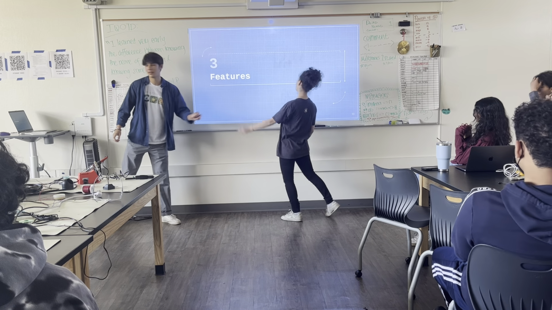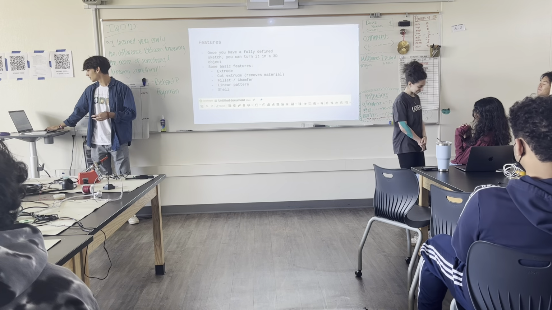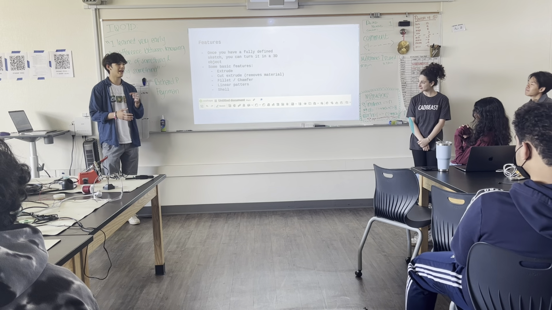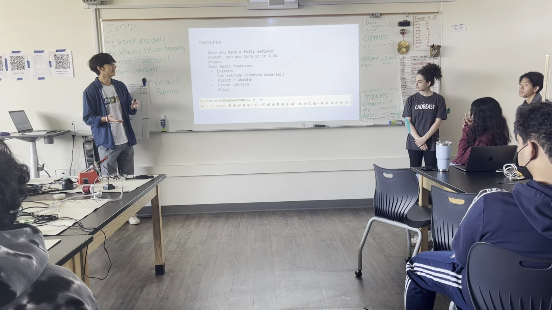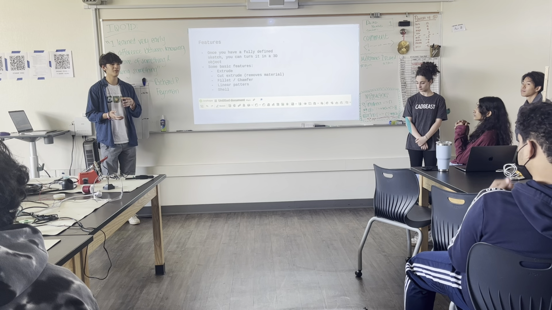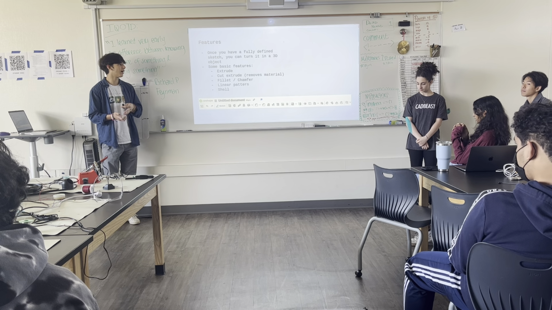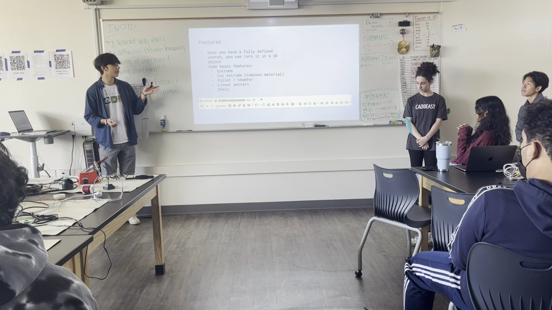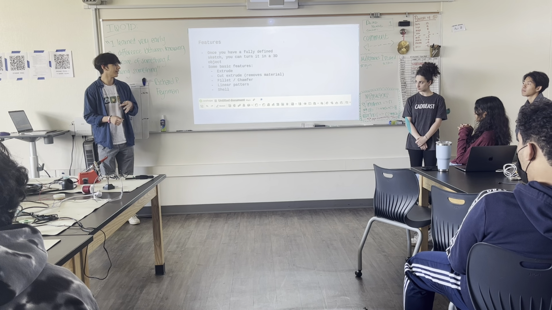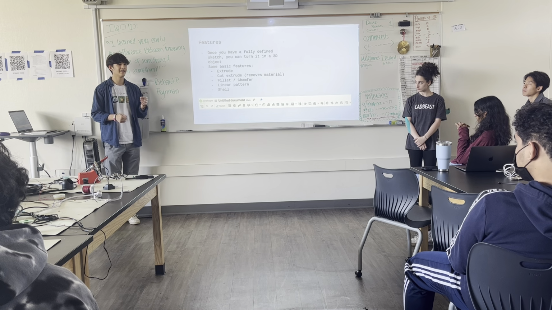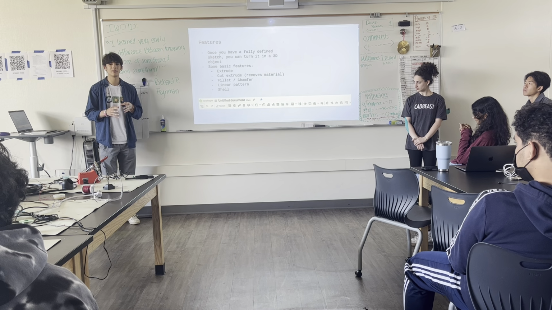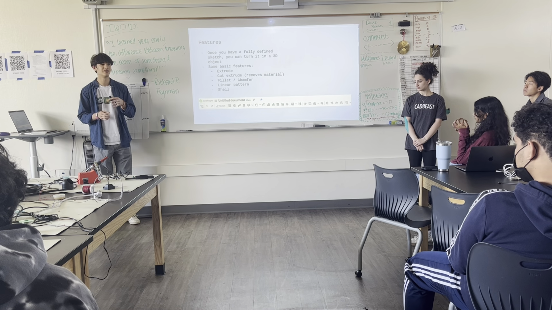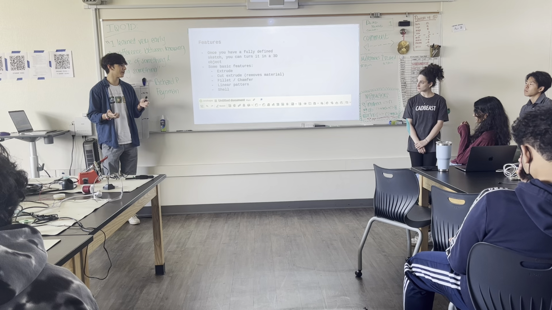Next, I'm going to talk a little bit about features. Some features are what actually make your model 3D. Once you have a fully defined sketch, you can turn it into a 3D object. Some basic features are extrudes, cut extrudes, fillets, chamfers, linear patterns, and shell. I chose these specifically because I think these are the ones that you are going to use most often in what you're going to be making.